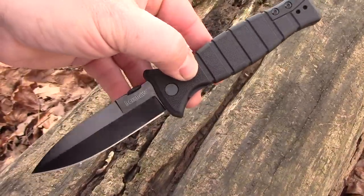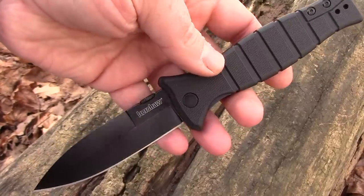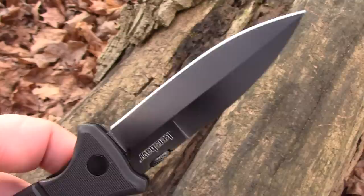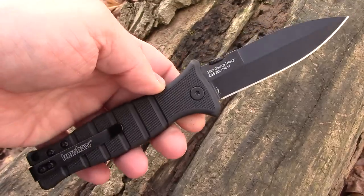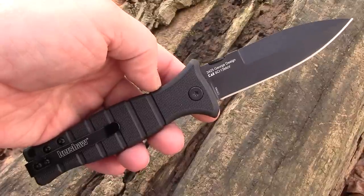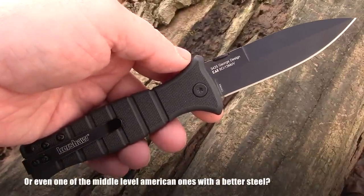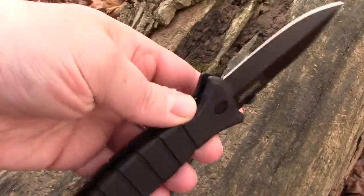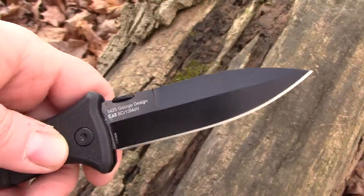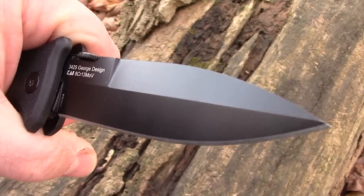I've seen other videos on this knife that helped influence my decision to check it out. It's a cool little handle. And since you asked — Kershaw probably doesn't care what I say — but what would you think if this were like a Zero Tolerance version with a different blade steel and stonewashed finish? That would be pretty awesome. People would be all over it. The only aesthetic thing I don't like is the black oxide finish; it reminds me of a certain company who shall not be named.